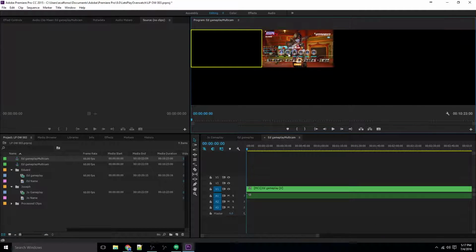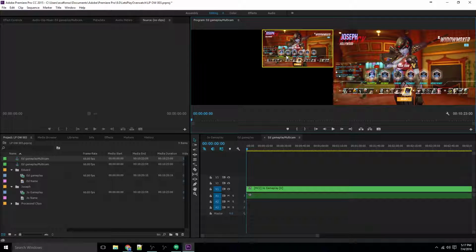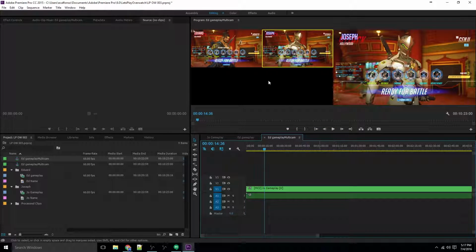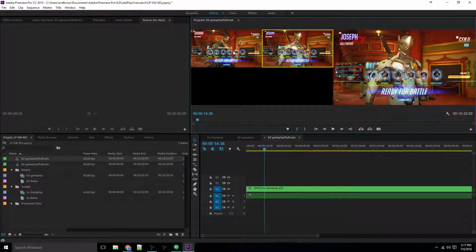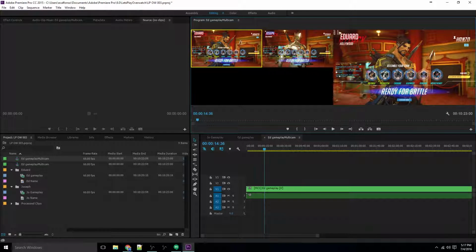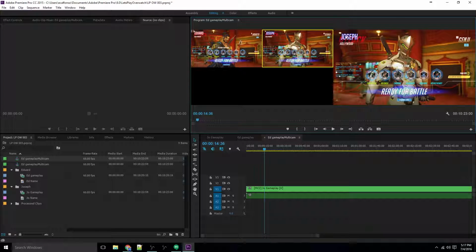As you can see right here, Joseph, he started recording first. That's what he usually does. If we were to listen to our commentary, Joseph's like, "Oh yeah, are we recording?" Blah blah blah. And if I move here, 15 seconds in, I should also be recording now. And you can switch between my view and Joseph's view, and you can see that it does have our name burned stuck to our gameplay.